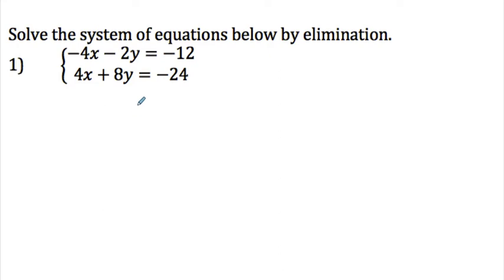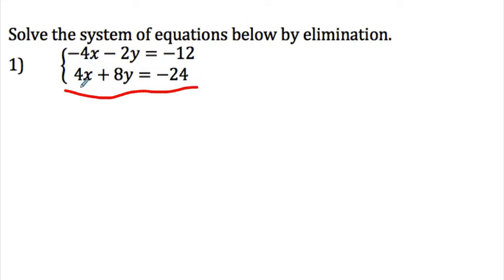So if we look at this, we can clearly see same number in front of the same variable with different signs. Look at your x's. What do we have? Negative 4x and a positive 4x. Same number in front of the same variable with different signs. One's positive and one's negative. So what do we do from here? Well, basically all we're going to do is add these columns. Okay, so add the columns.